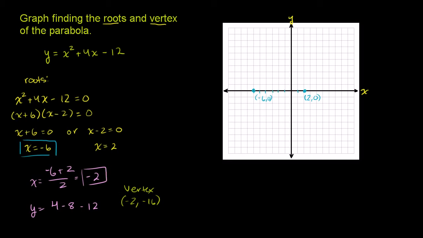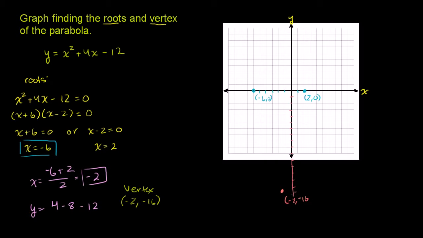So let me graph that. I think it's going to fall off of this graph a little bit. So negative 2, and then we're going to go 1, 2, 3, 4, 5, 6, 7, 8, 9, 10, 11, 12, 13, 14, 15, 16. So it's going to be right around here. We went off the graph paper. But negative 2, all the way down to negative 16. So that right there is the vertex. Negative 2, negative 16. All the way down here.